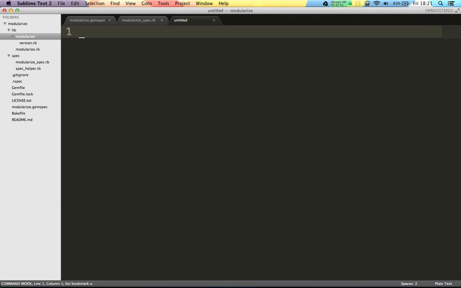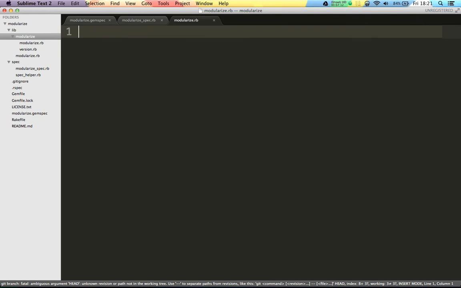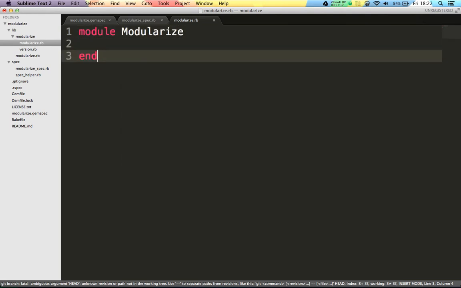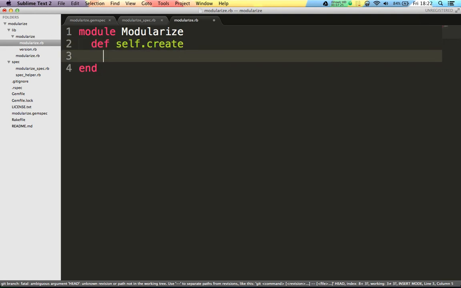I am going to create this, and it's going to be called Modularize again. I'll never be able to spell that without thinking. So it's a module called Modularize, and it's going to have a method in it called create.